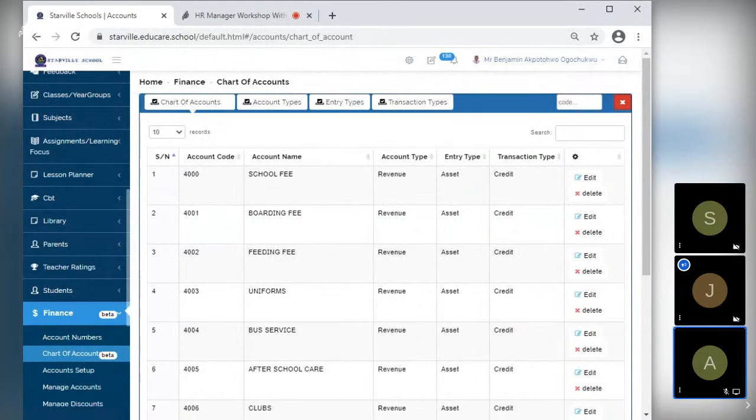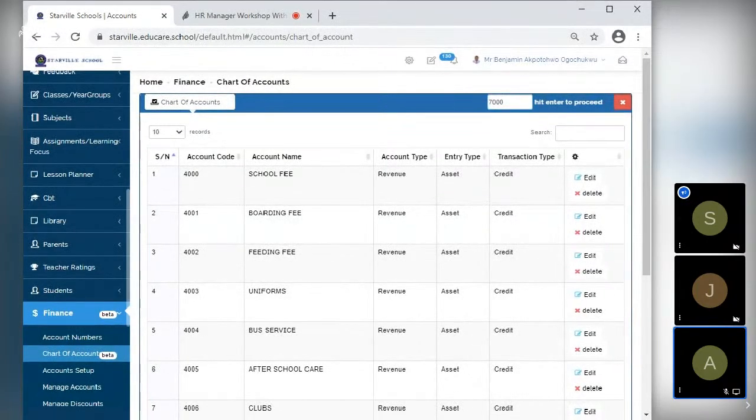The code. You can give it any code you like. I can give it 7,000. 7,000 is fine. Okay. Hit the enter to proceed. Hit enter.